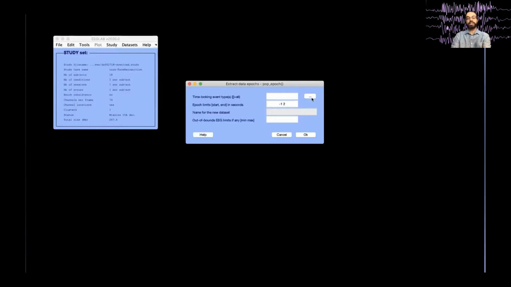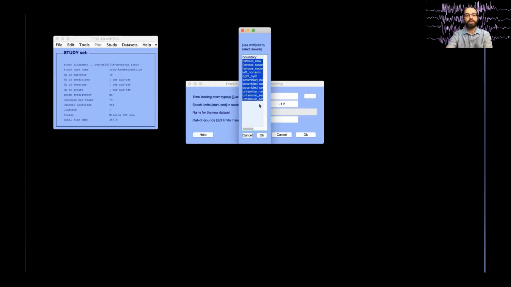So I press OK, and now I'm done cleaning the data. So I'm going to extract epochs. And if you remember, there are 3 types of faces. Here there was the famous first presentation, famous second presentation, famous third presentation, scramble first, second, and third presentation, and unfamiliar, etc. So here I have 9 types of epoch I want to extract. And again, once I do that, at the group level, it's going to extract them for every single data set, one by one. So I select these epochs, and I want epoch -1 to 2 seconds, and press OK.